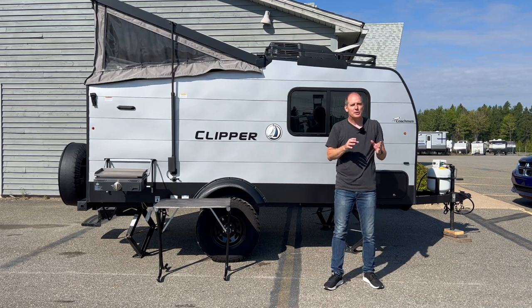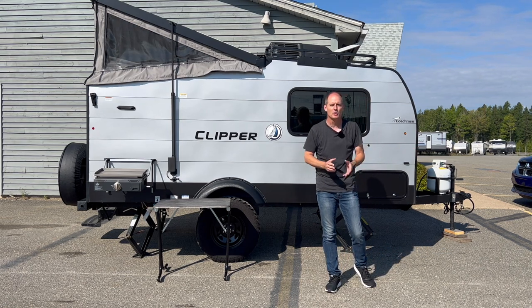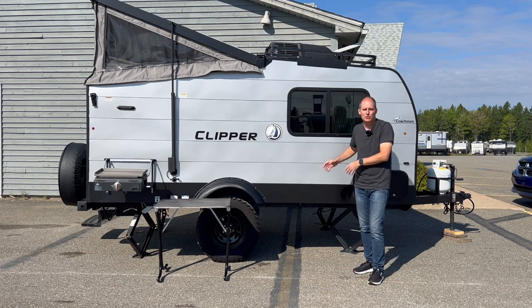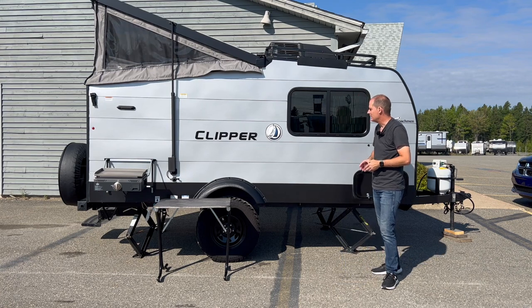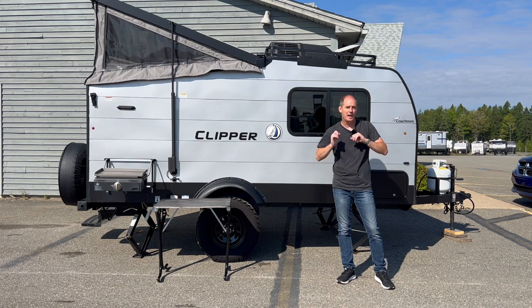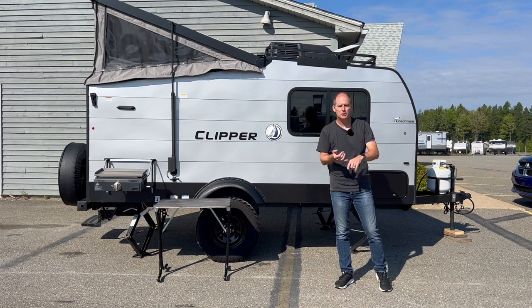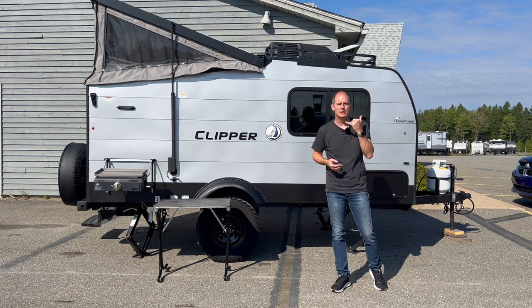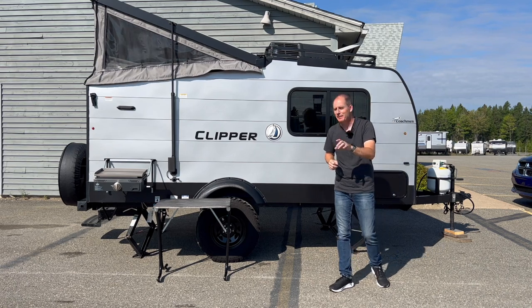I think there's a trend in the RV industry to move smaller, from RVs to campers, and this one is going to hit that trend. If you've moved to a slightly smaller vehicle — something that used to tow 5,000 pounds but now tows 3,500 — this lets you keep the camping experience without losing RV conveniences. With a hard-side trailer like this, you load your food, load your clothes, and you're good to go. On a Friday at 3 o'clock you can call your camping crew and leave in two hours — and one of those hours is just your commute home.